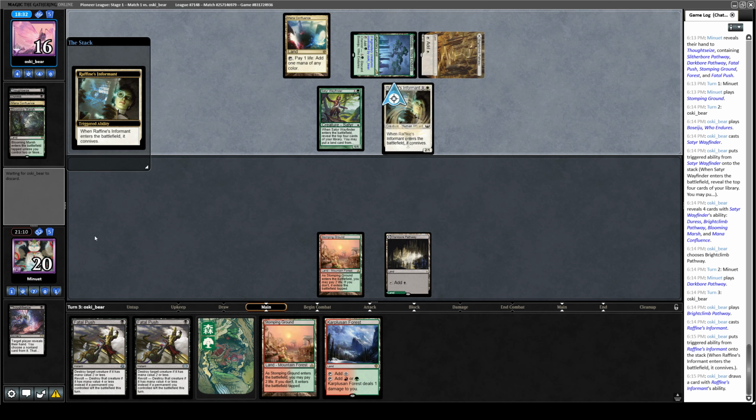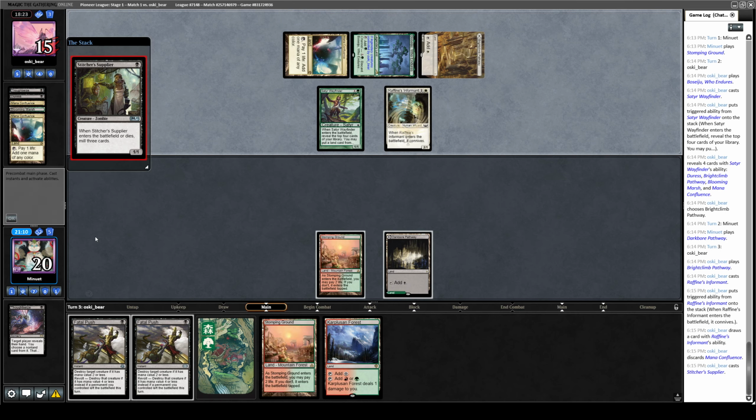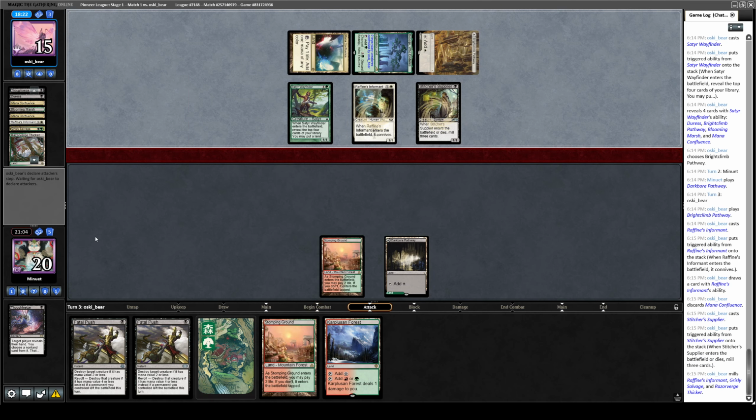Looks like a no, or else they probably would have just slam discarded it. Okay, Mana Confluence is the pitch. They have another Thoughtseize, it looks like. No, just Stitcher Supplier. They didn't hit anything I care about.